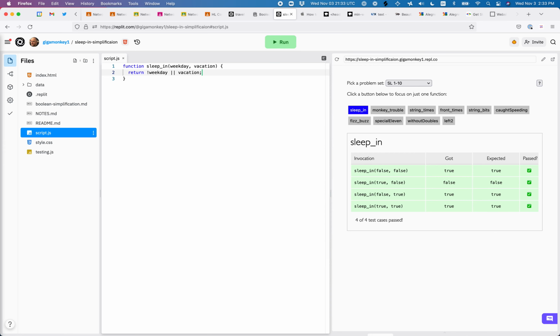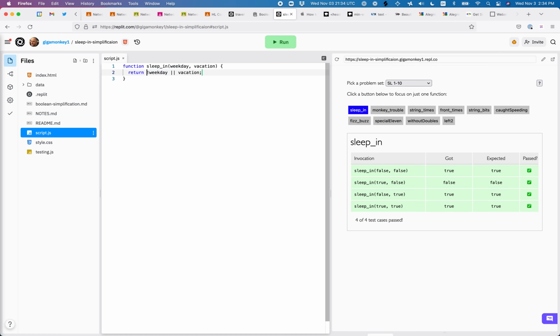So now we're down to a much simpler version of the function that we've proven every step of the way is equivalent. And also, as I noted in the very long thing that you probably didn't read, which is understandable, if you look back at the problem statement, the definition of when we're allowed to sleep in is almost literally, it says we can sleep in if it's not a weekday or we're on vacation.